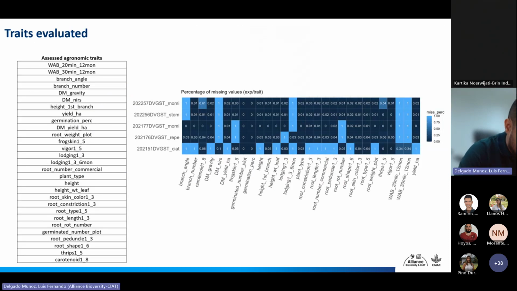The other thing that I like to print out, this is part of the EDA, exploratory data analysis, is the different traits that were taken in the field. For instance, here we have around 20 traits taken in the field, including quality traits like water absorption at 20 minutes and water absorption at 30 minutes.